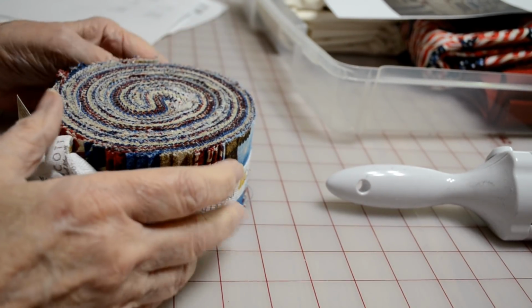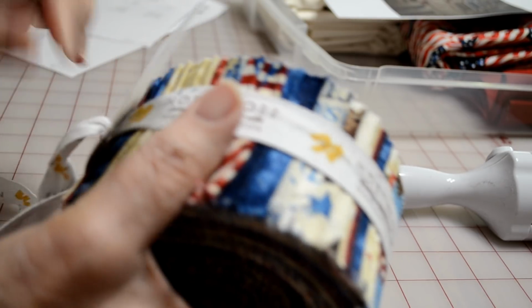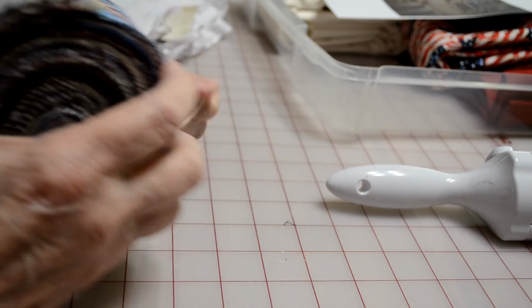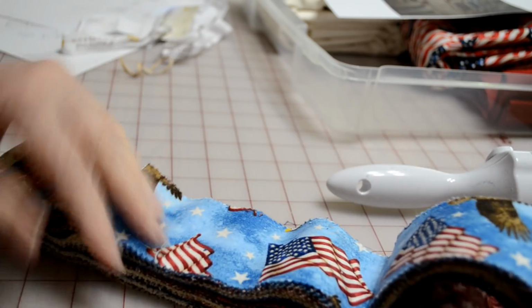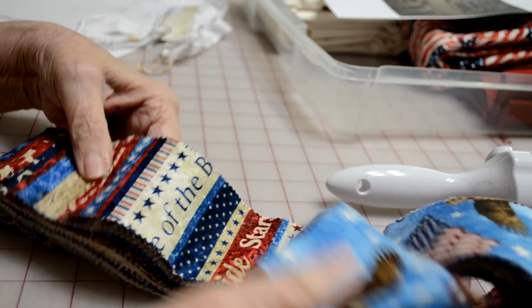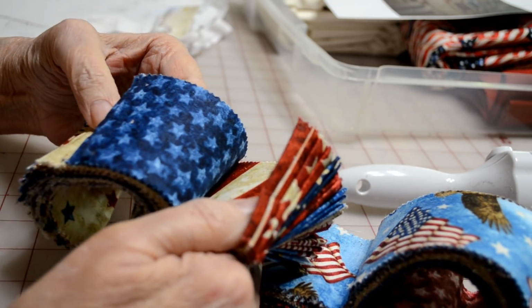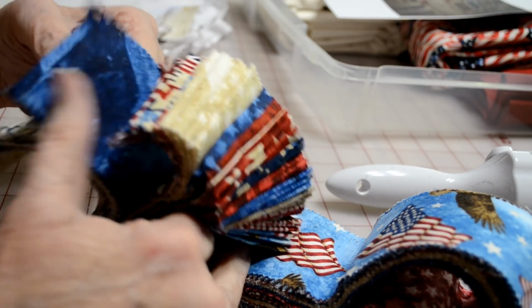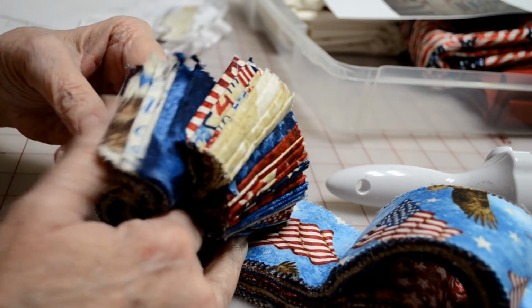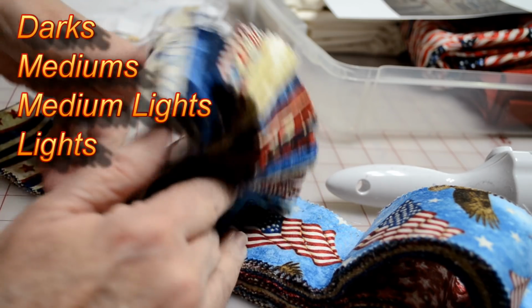Now this is the most fun part of working with jelly rolls, and that's opening them up to see what's all inside. But again, I like to get all the lint off before I open them. So now that I have that off, you can see all the different fabrics that we have, and they're all coordinated. For those who don't understand about jelly rolls, these are all strips that are cut from the same designer series, so they're guaranteed to always blend together, and you have the whole line without having to ask the sales clerk to cut you little tiny pieces of each one. So that's what we have.